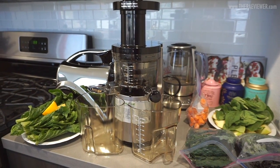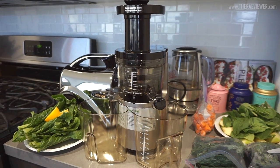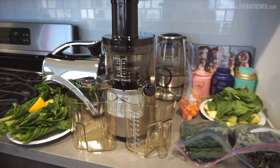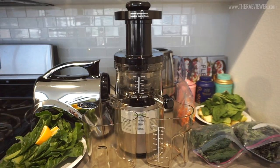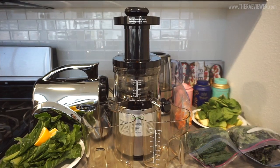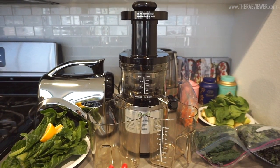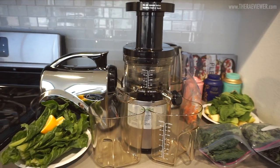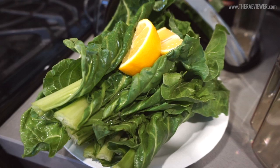Hello again everyone — this is the day after my wisdom tooth extraction. Forgive me if I'm speaking a little funny because I'm still very sore on my right side. However, because I'm feeling much better, I decided to show you my new juicer that arrived this morning — this is the Hurom. It will go perfectly next to my Breville tea maker, which has been sadly ignored since I discovered juicing. I think the Hurom is a little better for me since it's only intended for juicing, whereas the Omega can also make pasta and bread, which I don't do.